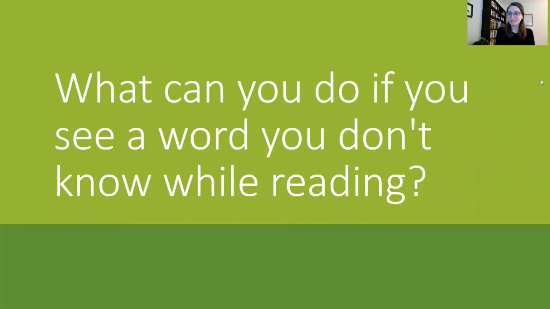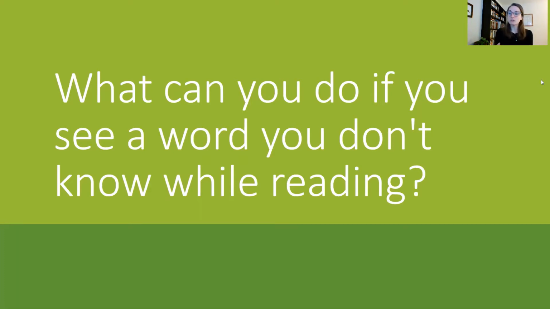So I'll ask you first, and something to think about as we're going through this lesson, what can you do if you see a word that you don't know while reading? Now, we talked about both whether you are in a space where you can look at a dictionary and when you're not. So oftentimes, if we are practicing something, we're preparing for the GED or HiSET or TASC tests, you'll have access to a dictionary or even just to a Google search on your phone, so you can find definitions for words. But during a test, or even in some other circumstances as well, you may not have time or the ability to look up a word.